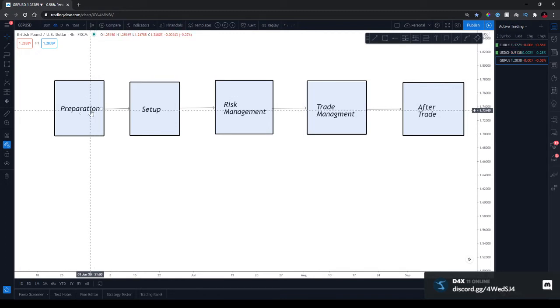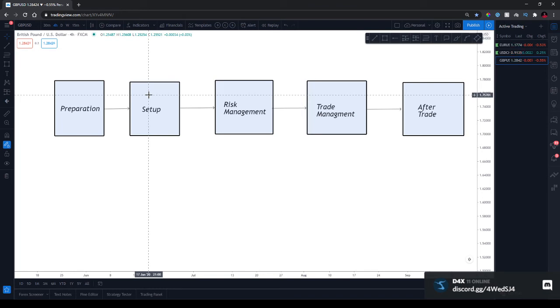Next, after preparation, after you've got all the information that you have in it, is your setup. So whatever strategy you're going to be using with this pair, this is what you're looking for. You're waiting for your setup, and within this box of this setup, you're waiting for all your confirmations. Okay, so if you have a list of confirmations, if you just have a checklist, within this box is your checklist. You're saying, okay, I'm waiting for all this to line up.